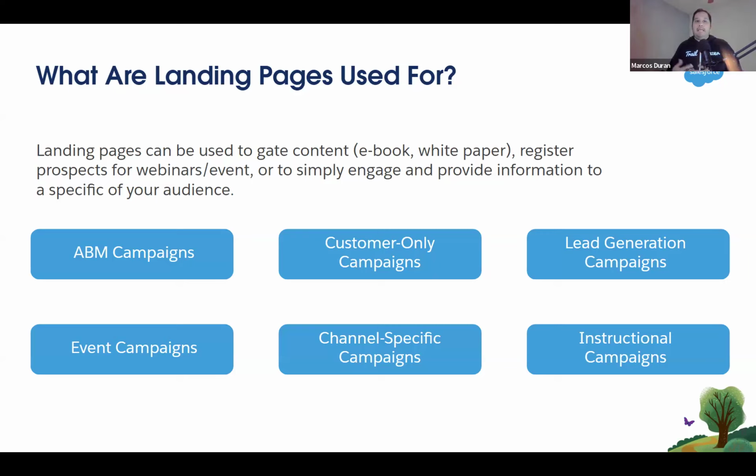And so for them, an ABM strategy would have been, hey, let me take my top 10 accounts, right? It could be Nestle, it could be Coca-Cola, whatever. I'm going to create a landing page with one or two of my latest products that I feel like they need to know about as we go into 2025, right? And so then I'm selling them on something very specific. There's no distractions. This is what it is. And then we can use email marketing, SMS, or any other channel to promote people going there, reading through it and hopefully filling out the form. And then we pick up the phone and do our thing.